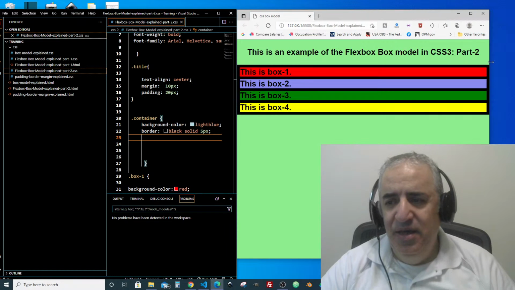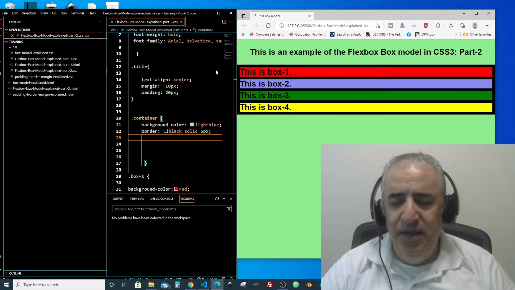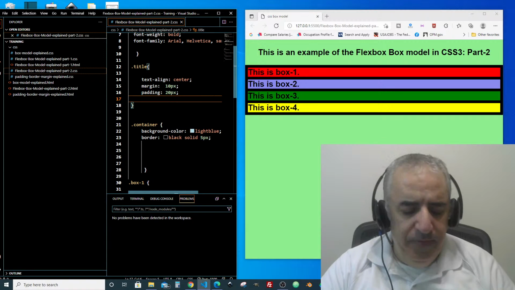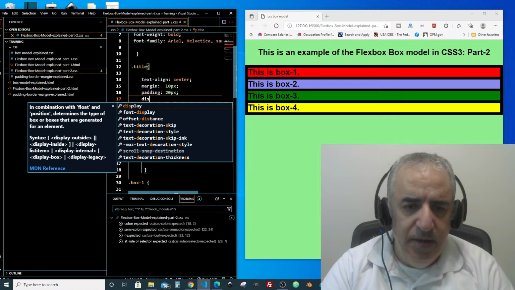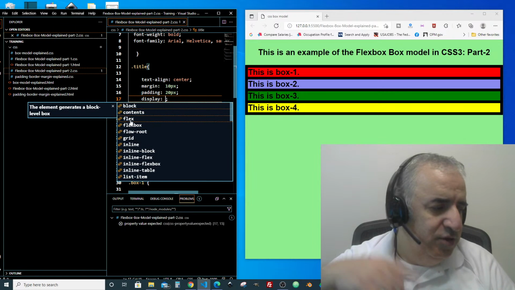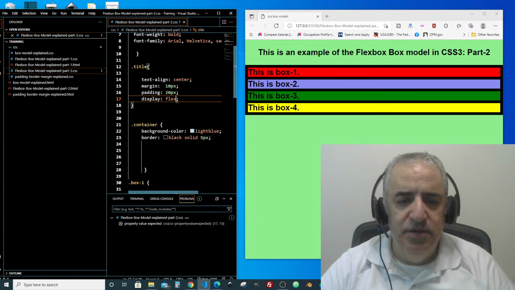This is the normal situation whenever you don't have any flex elements. So if you add display flex, this is the requirement for the container to make it a flex container.